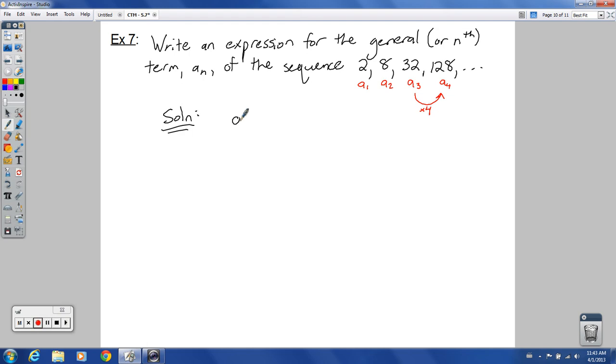My formula is a sub n equals a sub 1 times r to the n minus 1. So I'm going to just write that in general one more time. This times 4, that's what's going in for the ratio right there. And then this 2, that's my a sub 1, that's going to get plugged in right there. So let's make little notes of that. This will be a sub n. Any term can be found using this formula: 2 times, the ratio is 4, so I'm going to plug in 4 to the n minus 1.